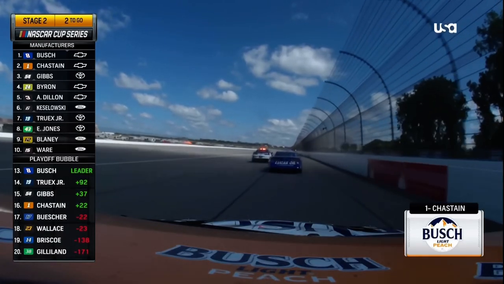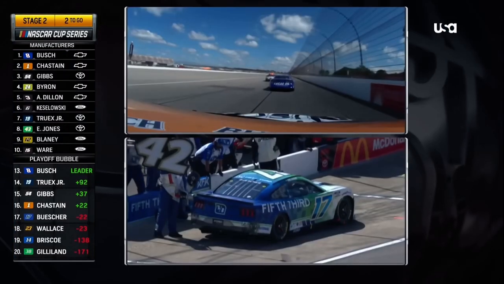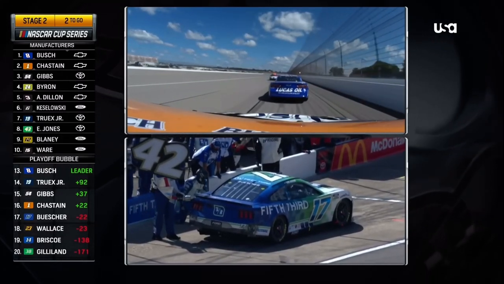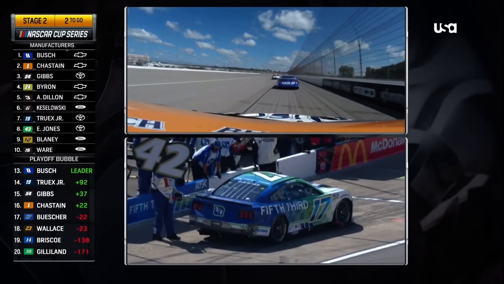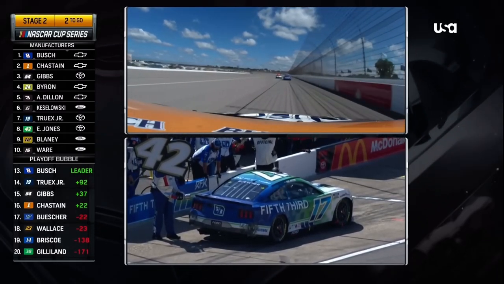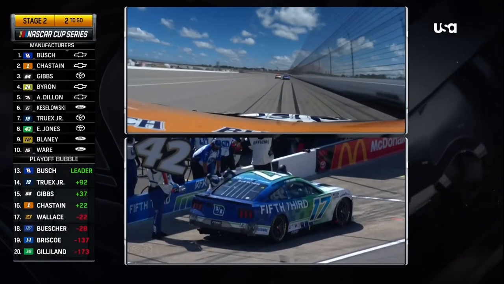Bubba Wallace, also Ross Chastain. And how about the decision by Phil Surgeon to not pit there for Ross Chastain? They're sitting in second. Obviously 2 to go here in the stage. Looks like they will collect 9 stage points. That could be critical. And meanwhile for Chris Buescher, he was involved in that as well.